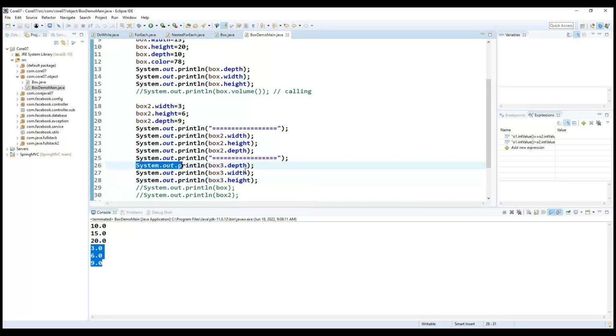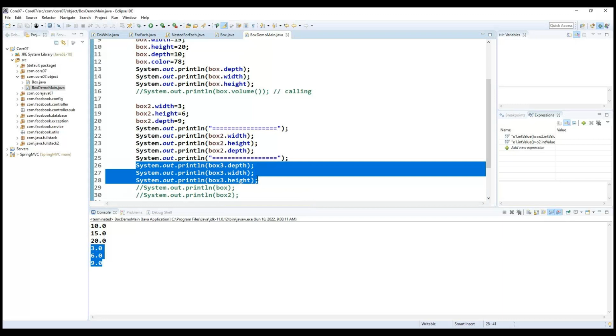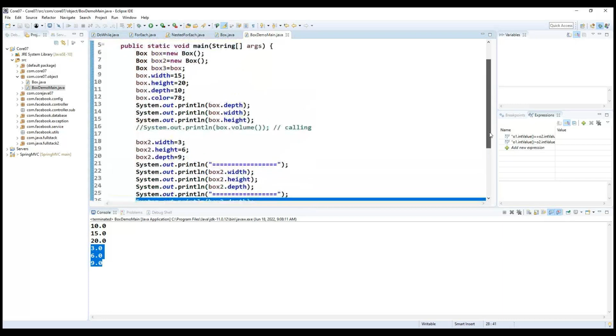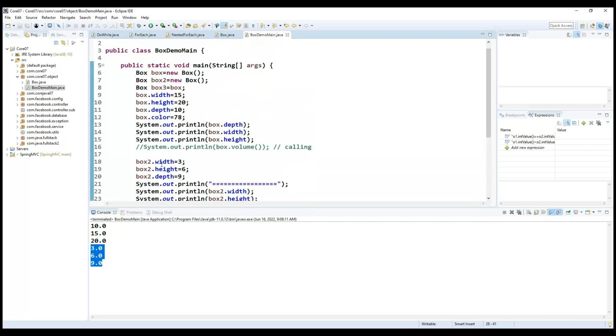Getting the point. Why am I printing with box 3 here? Because box 3 is trying to clone the object. From where is it trying to clone? From this particular box class it is trying to clone. This is important here.